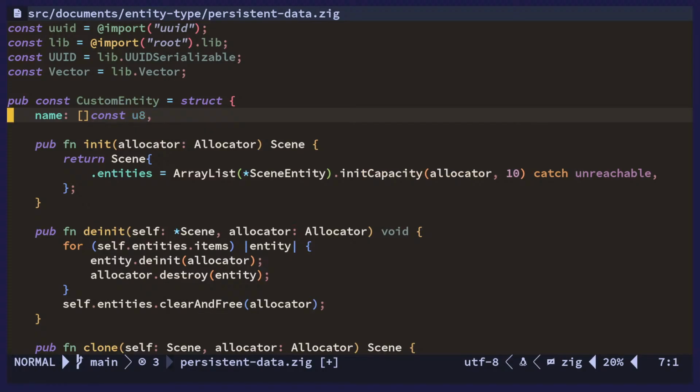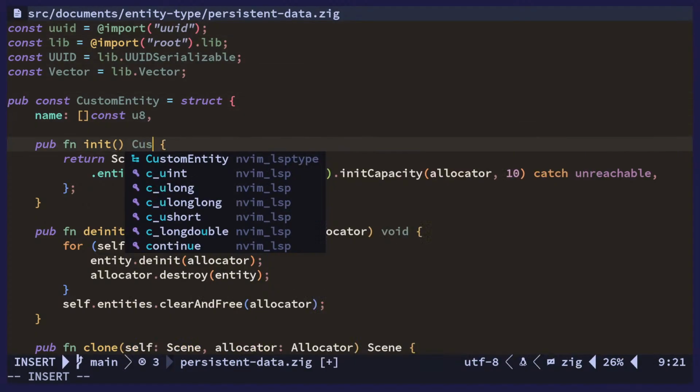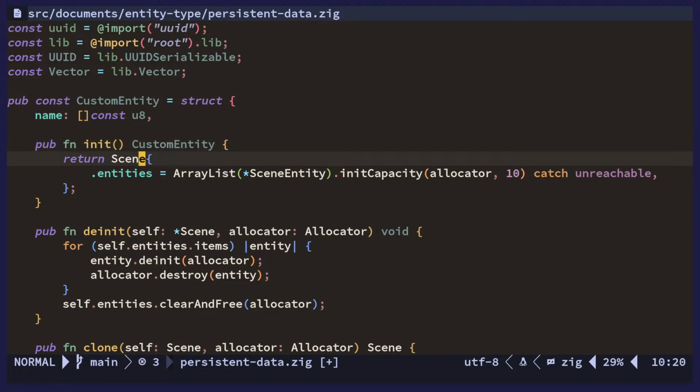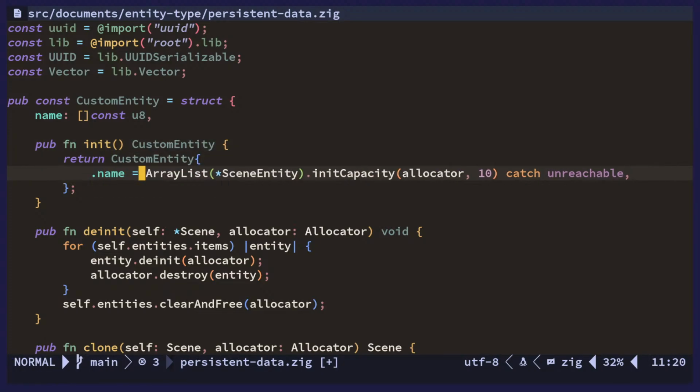Okay. Okay, and then I guess we should, so init will, I forgot about how this works.